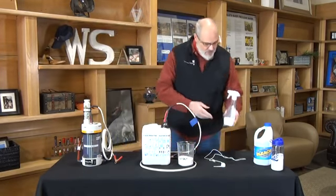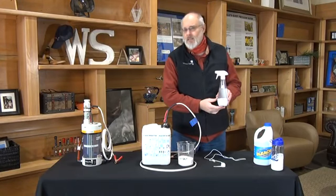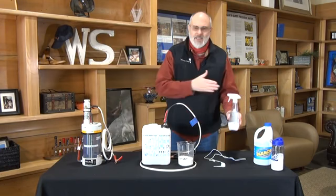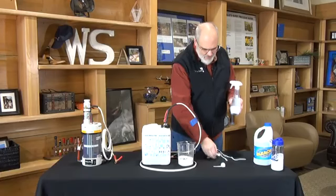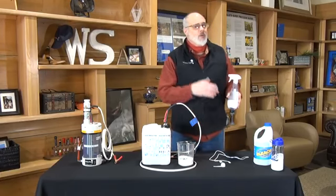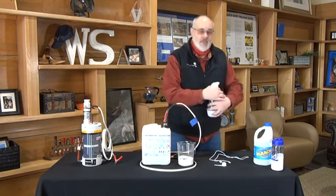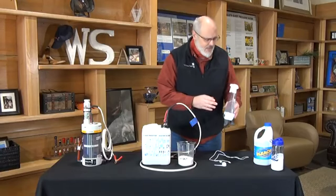This is a new little tool that we love — this is our PDG, the Personal Disinfectant Generator. It's available in the lobby or at the WaterStep store. You press this button, plug this in with a common phone cord, which is available all over the planet, and then with a little scoop of salt you're able to have in eight minutes a disinfectant that can clean hard surfaces in kitchens, bathrooms, and that kind of thing.